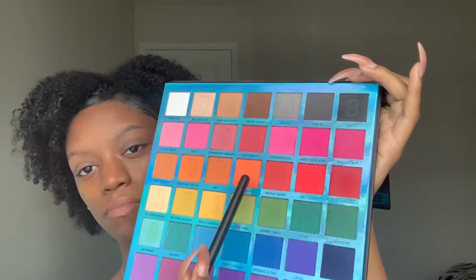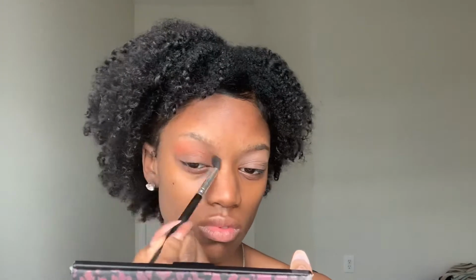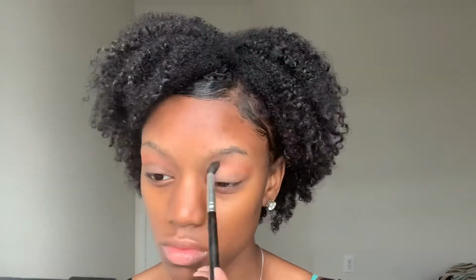So first I'm taking my EYN Bright Matte Palette, and I'm taking Heat Wave, the dark orange in the palette, and I'm just going to use that as my transition shade. And I had forgot to set my eyelid primer, so that's why it's like a split, and then I come back and start applying the transition shade some more.